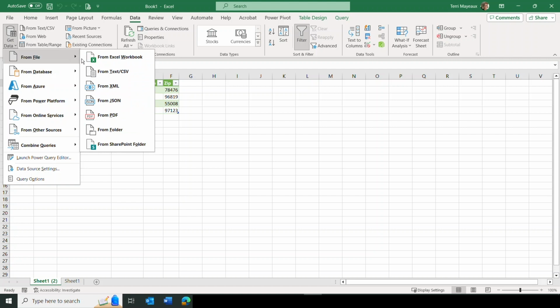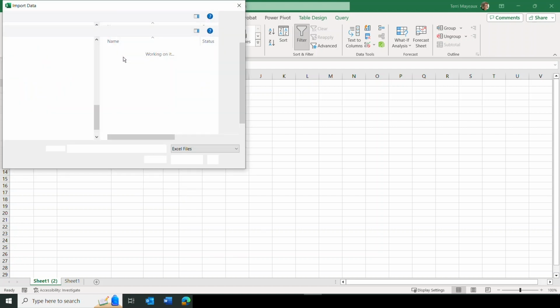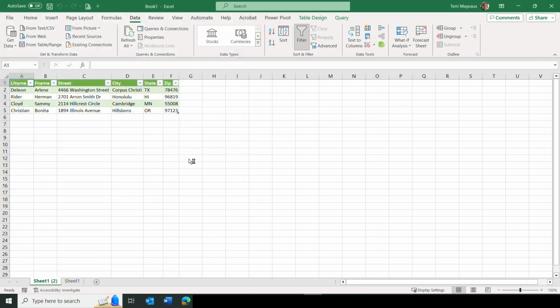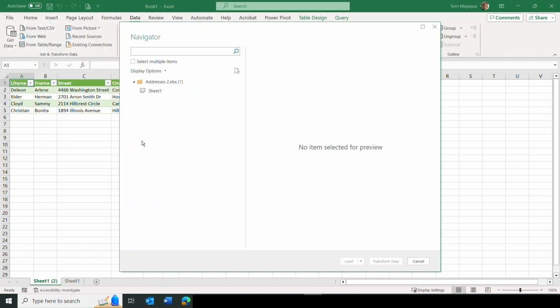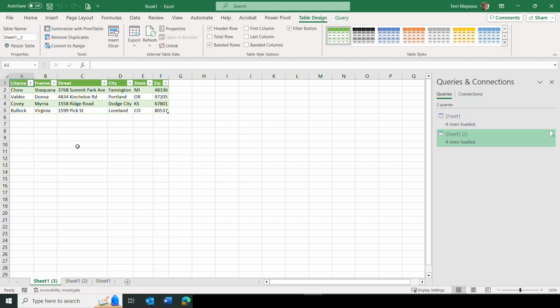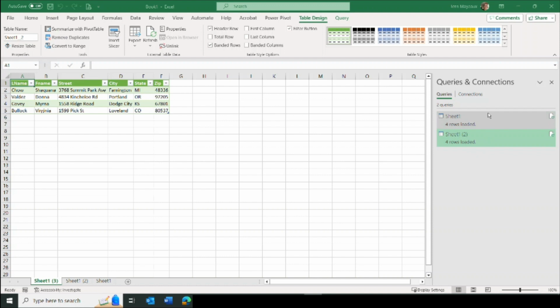So from File and from Excel Workbook, we're going to find addresses 2 and import. And this is also sheet 1 of that workbook, and we'll just load. We get this second set of names and addresses, and it says on the right hand side that we now have 2 queries, and each of them have 4 rows.